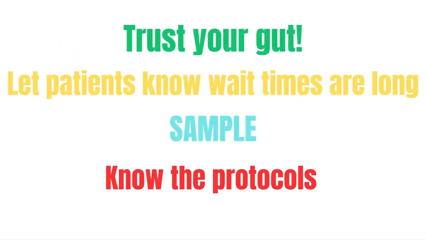If you have a gut feeling that something is off or the patient just doesn't look right to you, get a second opinion from a buddy nurse, the charge, or even the provider — you can never be too safe. With time, you will get better and have a better grasp for things, but if something is off, trust it. For ESI levels 4 and 5, let patients know early on that wait times are going to be long and that you're doing your best — this helps prevent patients from getting too irritable. Don't forget the mnemonic SAMPLE to help guide your questions: signs and symptoms, allergies, medications, past medical history, last meal, and events of the situation.